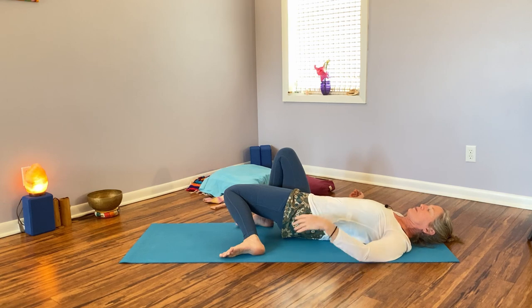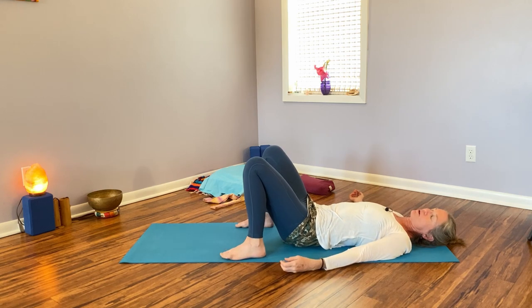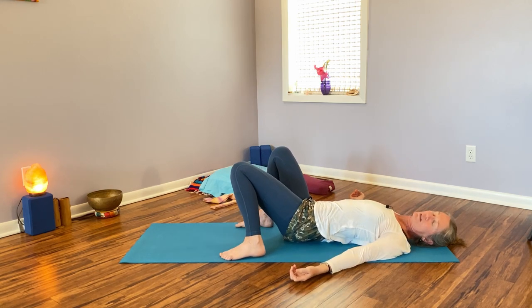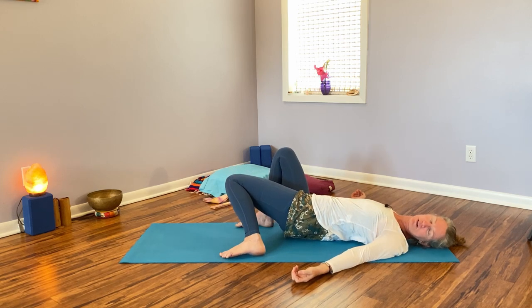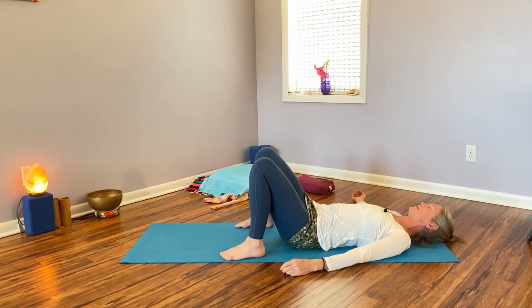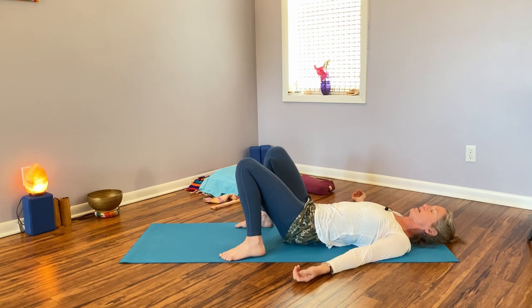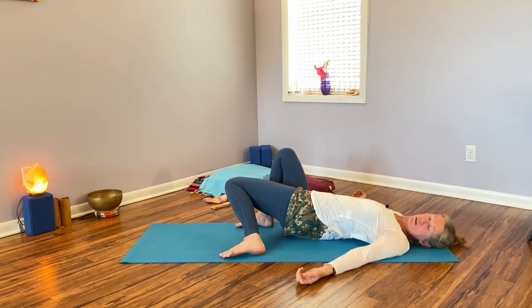And feel that arch through your left waist. But now I want you to feel your left shoulder blade. Wherever you want your arm to start, as you're drawing your left leg across the right, press your left shoulder blade into the floor and turn your head to the left if it's comfortable for your head. Keep your right shoulder relaxed. And then exhale, come back. So you're drawing that left leg to the right side onto the big toe, press left shoulder blade into the floor. So feel an active contraction and an arching through the left side.